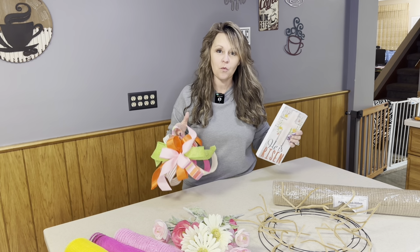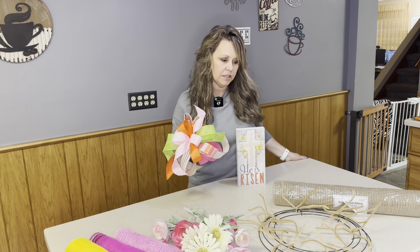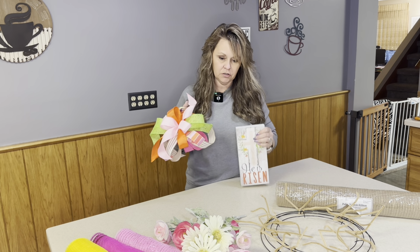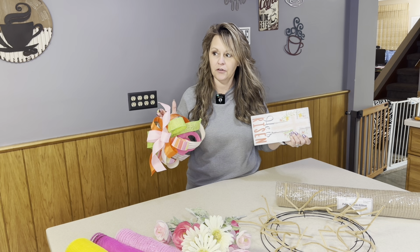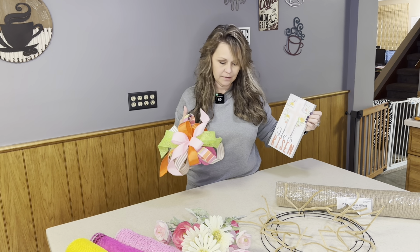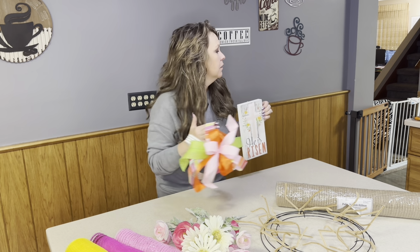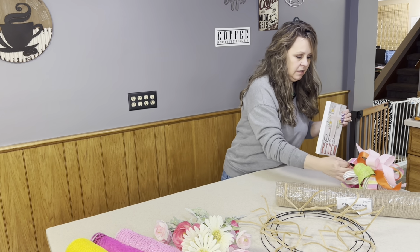I am Tracy with a Y, and I am going to try to make a quick mesh wreath for a customer. It's Easter, but she says she's had these supplies for like 3 years. So she brought me this tote. It says He has risen, and so I kind of pulled some of the colors from it, made one bow. Set this here.